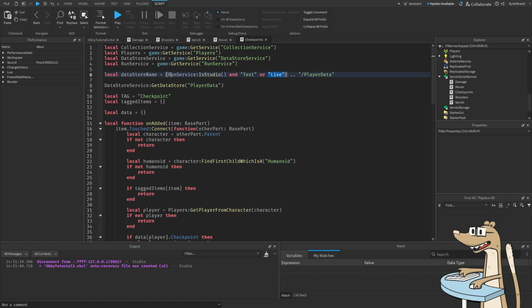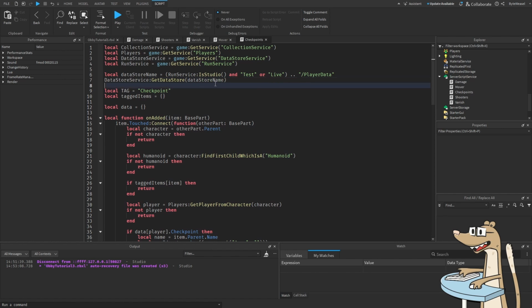So it's kind of a weird way of doing an inline if check, where if this is true, it returns the first thing, or if it's false, it returns the second thing. So this is going to say "test" if Studio is true, and "live" if Studio is false, and we're actually running the script in a live game. So we can take that data store and pass it in here. Now our data is protected: when we publish the game, it will only modify live player data, and when we're editing the game, it will modify test player data. So we never break anything on a live server, even if we mess around with it in Studio.